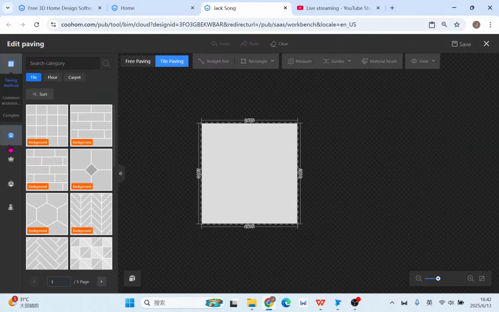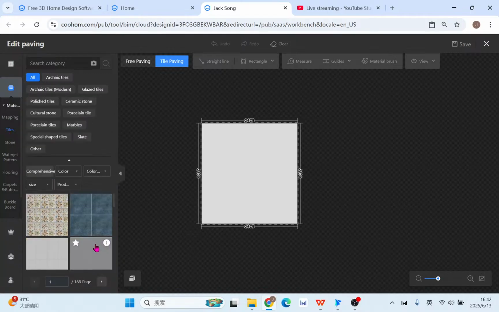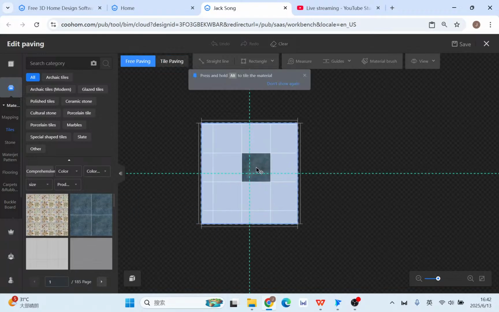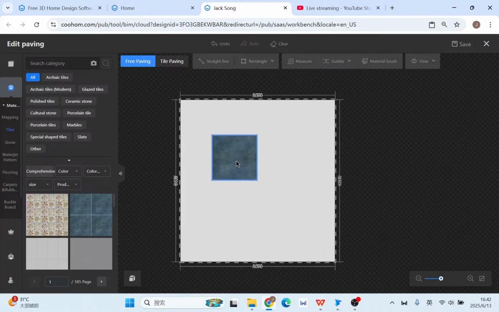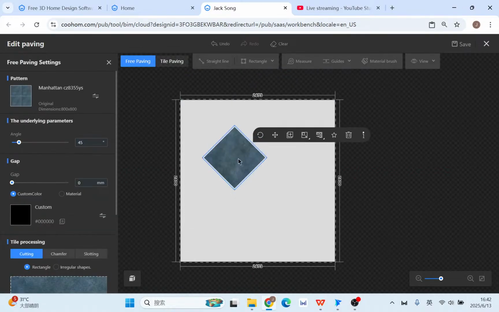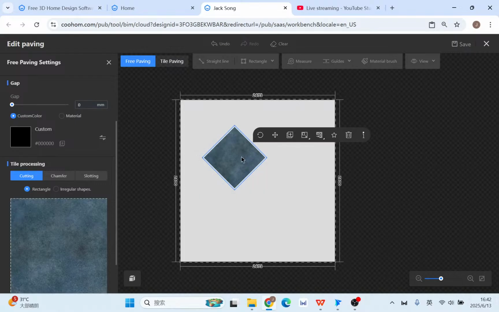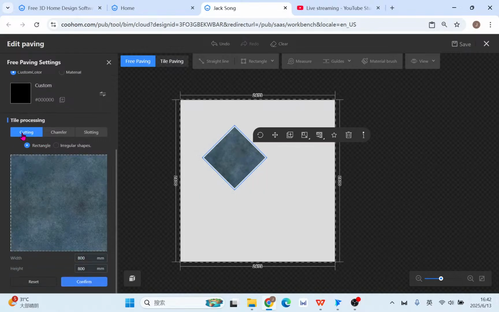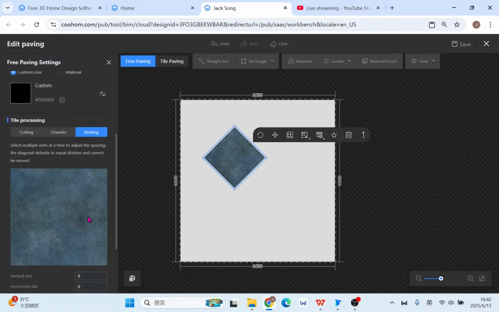and in that paving we still do have, for example, for tiles, okay, this one, but this time you can either use tile paving as the entire material or free paving, which means it's kind of independent modification. And even at this moment, you can also do some cuttings. For example, cutting, chamfer, slot.